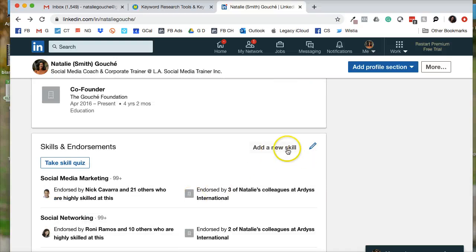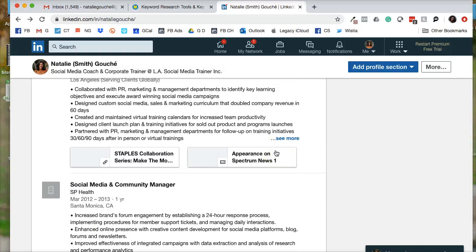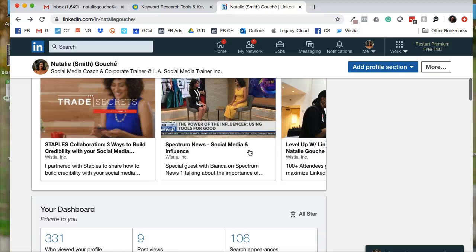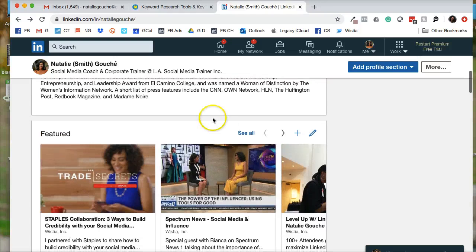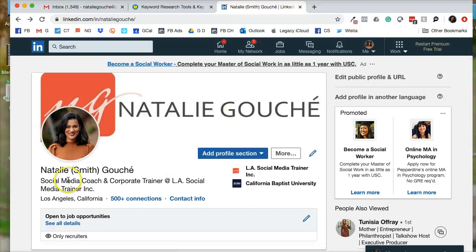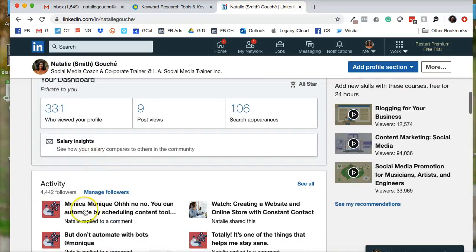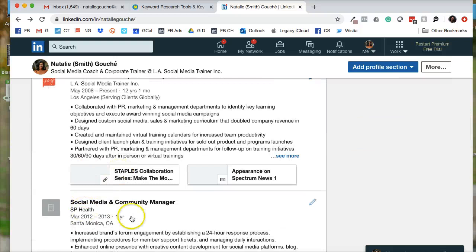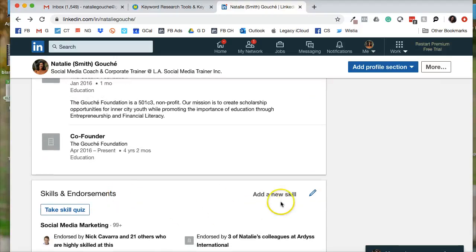Okay. We're going to add our skills, but you want to have the keywords, again, the words you want to get found for, that you want people to connect with you because of. You want to put those words heavily, not spammy. They have to make sense, but you want to put them in those different sections, right? The headline, summary, past and current experience, as well as your skills that you want people to endorse you for, which are these skills here, okay?